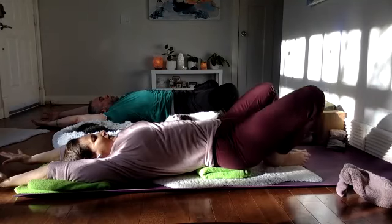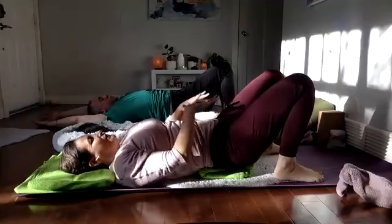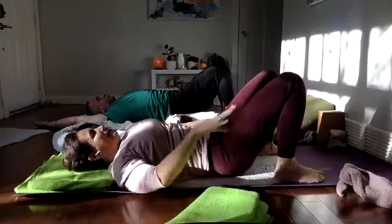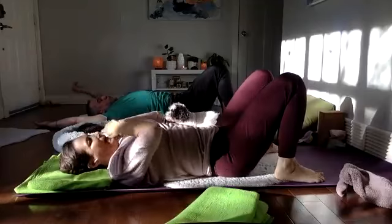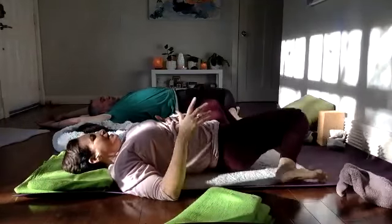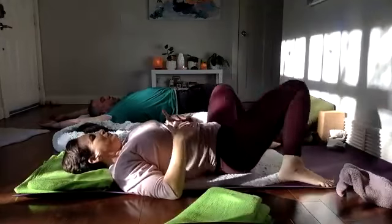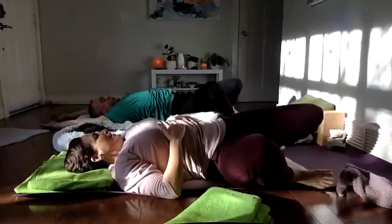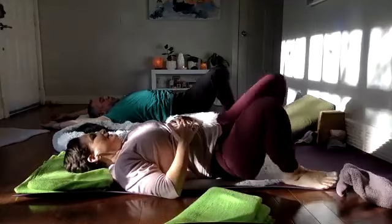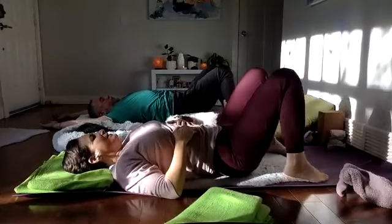Okay. Bring your knees back up. I'm just going to come to a place with the feet where you can lift the hips, take the blanket out, set it over to the side, come all the way down. And we're just going to come back to windshield wiper, just to release all that and really feel, hopefully you feel a little bit more grounded in that part of your body. Good. Okay. Come back to your center.